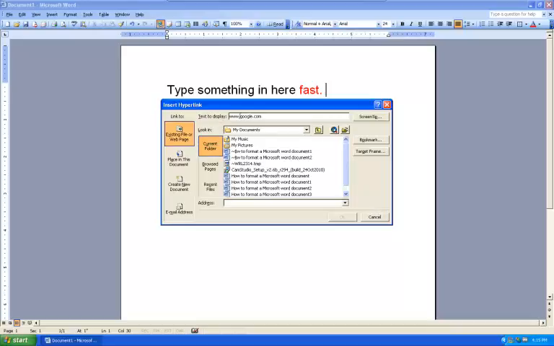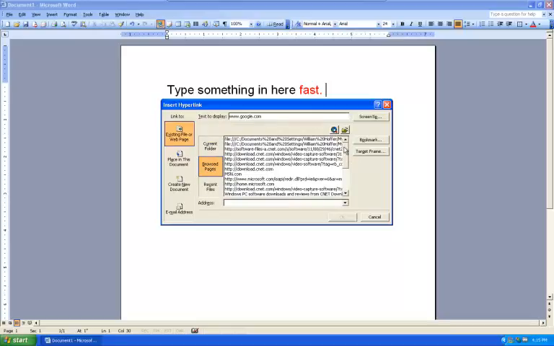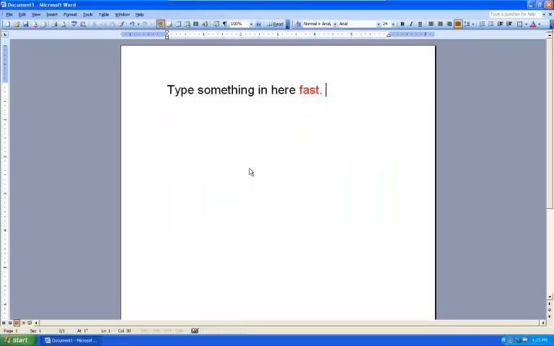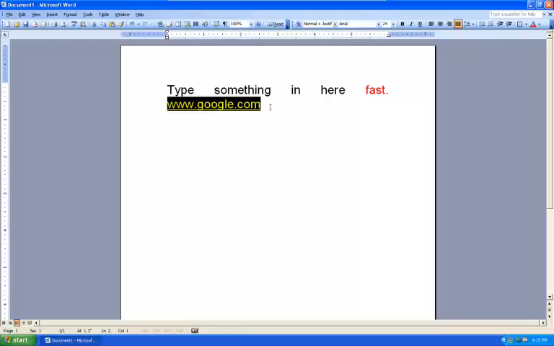Alright. Now this is a web page, so you want to go down here where it says Browse Page. And you can actually go to one of the pages. In fact, here's download.com. And once you double click it, it will open up the web page. Now you can also, if you wanted to, just copy the page, and you literally can just go to your Word document here, and just right click and click paste.